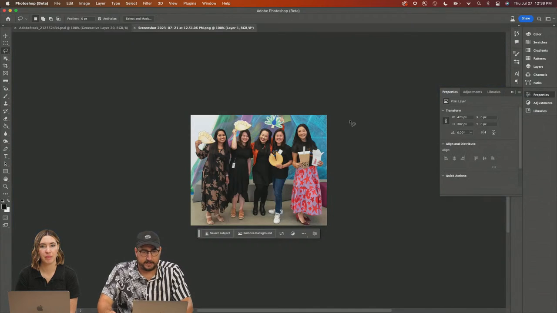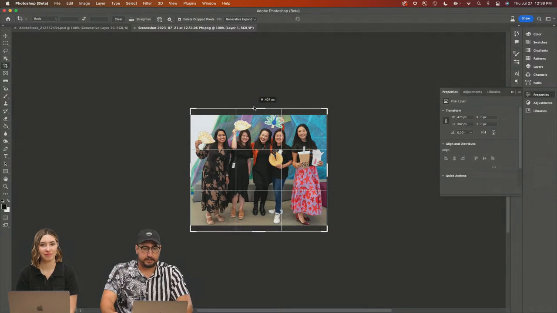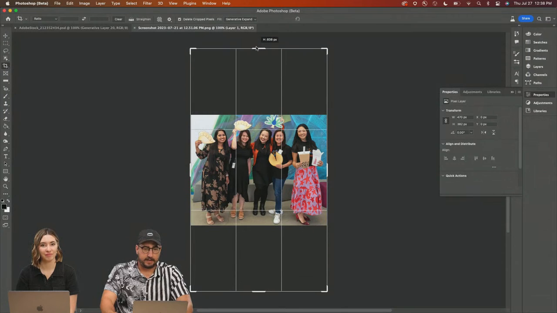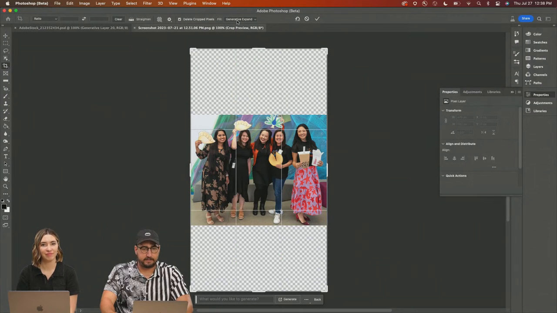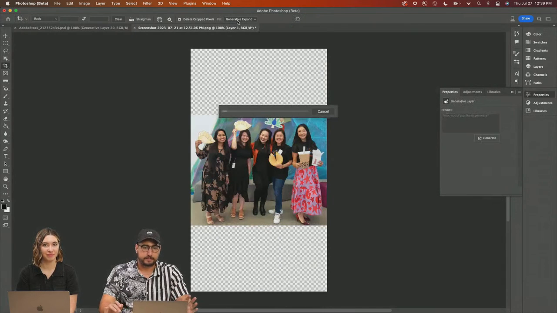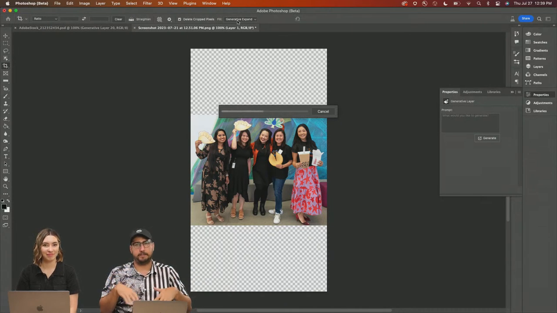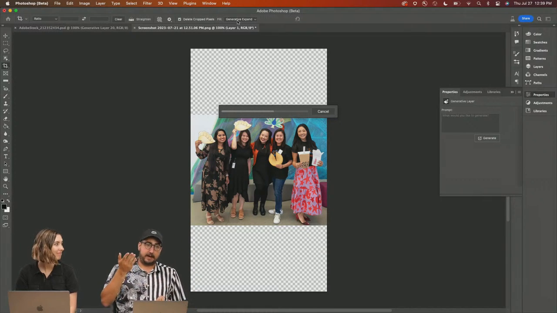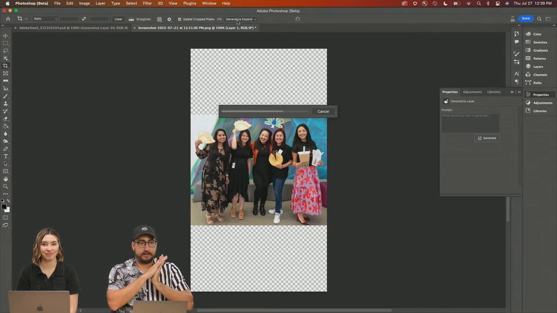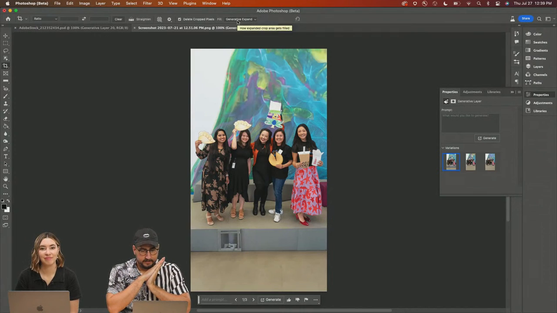This is a screenshot of an event. Let's say that we wanted more on this photo. We needed it to be for social media, Instagram. I'm going to hit C for crop, and then I'm going to drag it up. You can see here I have Generative Expand set as the fill mode. When I hit enter, it is going to give me more to this photo. It'll give me the top part and the bottom part of the photo, expanded out and generated so we can use it in different ways. There we go. Nice. That's great. That did pretty good.